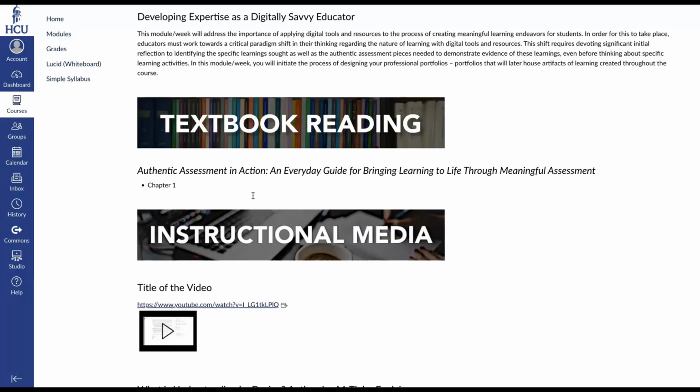As we are thinking about utilizing technology in meaningful ways within educational settings, it's very important that we as educators begin with the end in mind and explore our why. Why are we planning this particular unit of learning? What do we hope to accomplish? What do we hope students will take from this unit of learning?